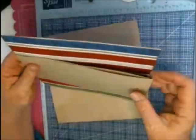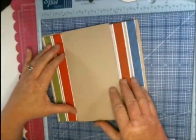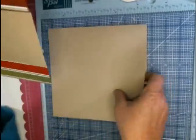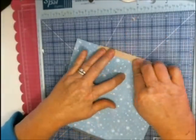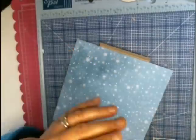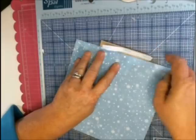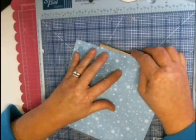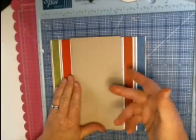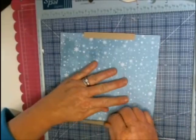Okay, and just kind of center, decide how you want your, now what I do, you can do a couple of different things. You can put cord tape here and then just turn it over, or you can actually just tape it down. Choice is yours. So I am going to just put that down like that, but I need to turn it because we've been doing some moving. Oh, make sure your pockets are going the direction you want them to go in. I did want mine to go this way. Forgot to tell you that, but it's easily fixed.